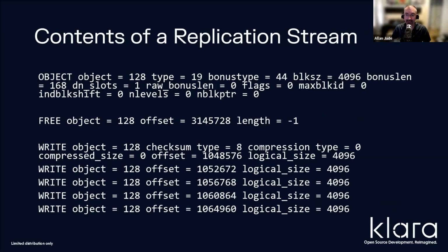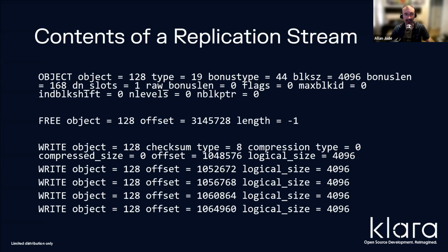If you use some of the ZFS debugging tools, we can actually see what is inside a send stream. Basically, it's an object command that says we need to create a new object, with this number, this type, and it contains this data. And then we can free anything. So if the object was using space, like if you're doing an incremental replication and modifying an existing object, you can say this part of it is now free space.